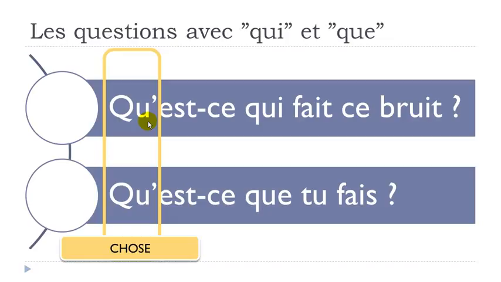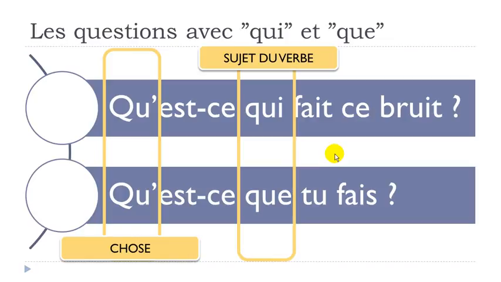First part, we use this que because we want to have the information regarding a thing. Okay. So we had qui previously and it was for a person, and then que it's for a thing. So it's not for a person. So que will be for a thing when you start the question with it. Okay. And then here, so remember we've got this qui here, and then we've got this que here. Well, it will be exactly the same idea that we had previously.